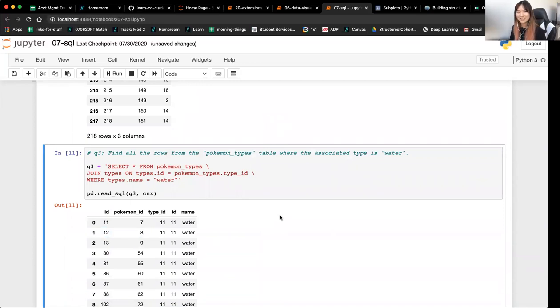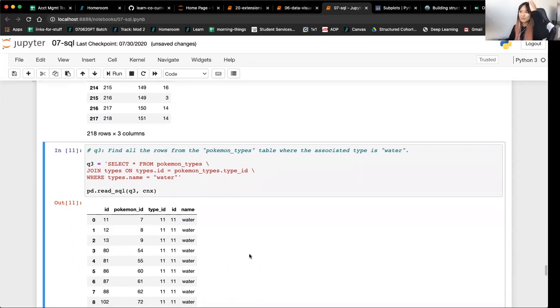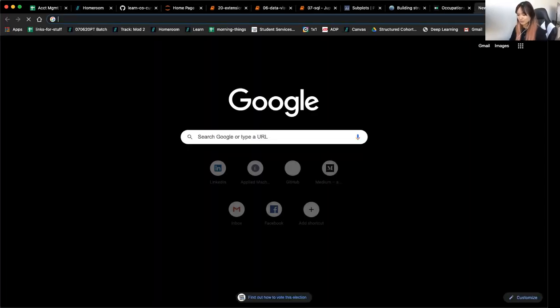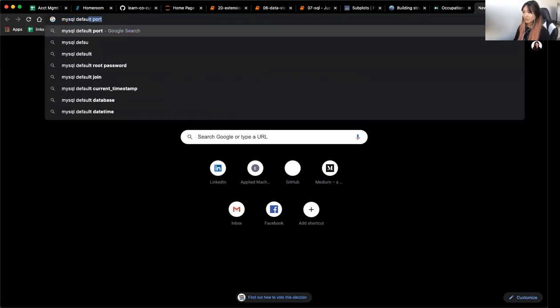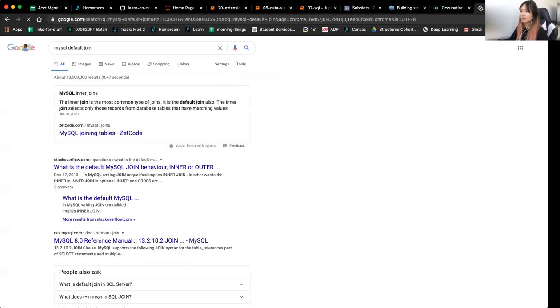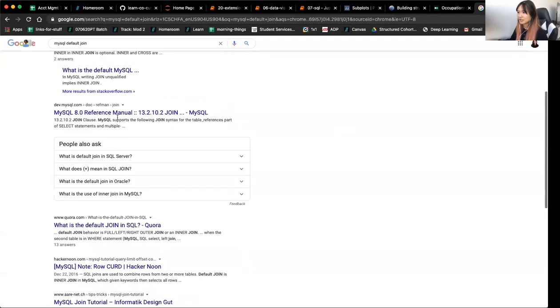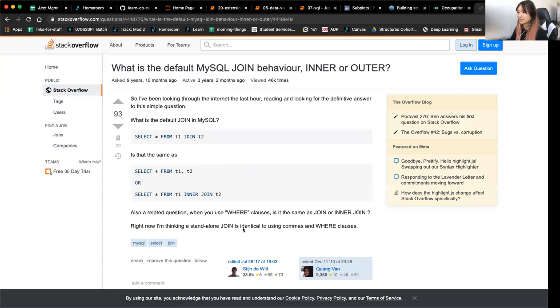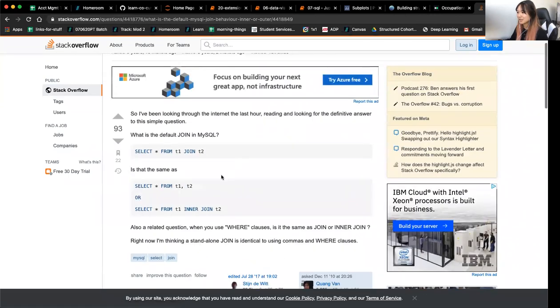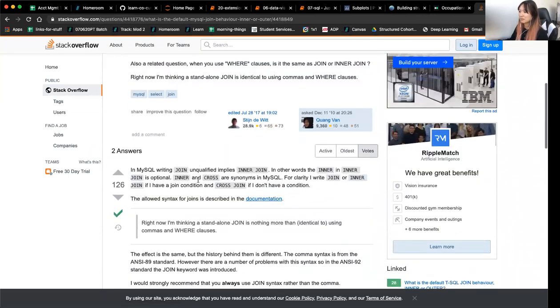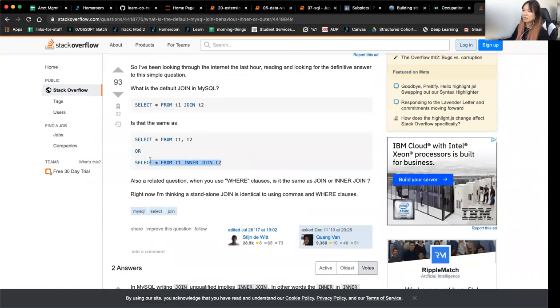Questions on this? I know I said a lot of stuff. Is this an inner join? So by default, MySQL does a left join, I believe. Wait, let me double check. MySQL default join. No, that doesn't say default. Here, what is the default join? It says inner join.